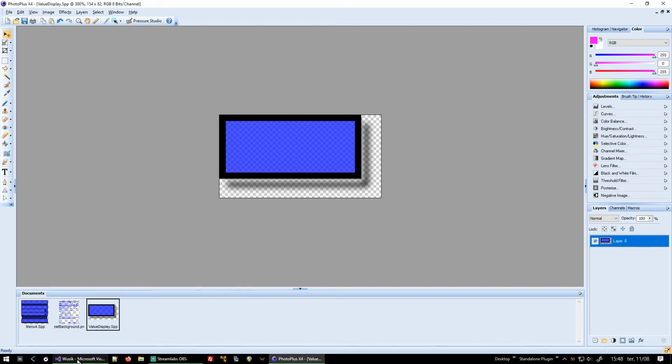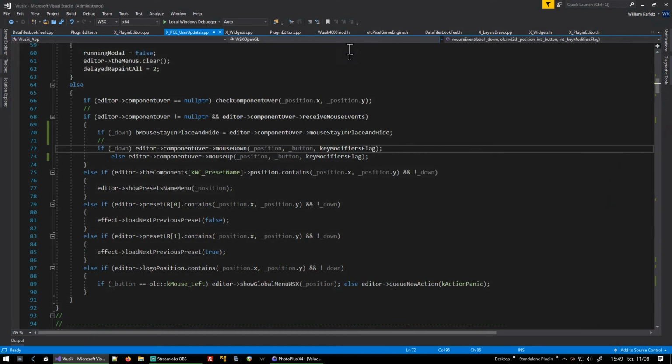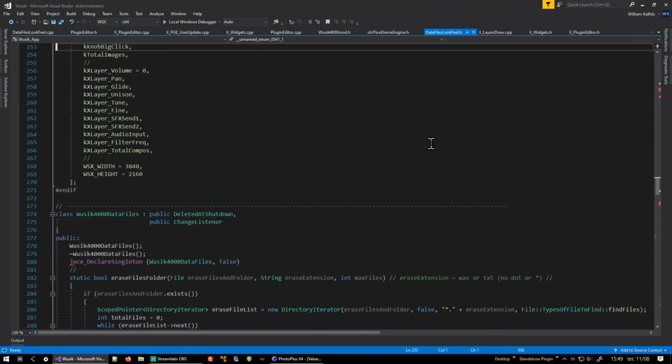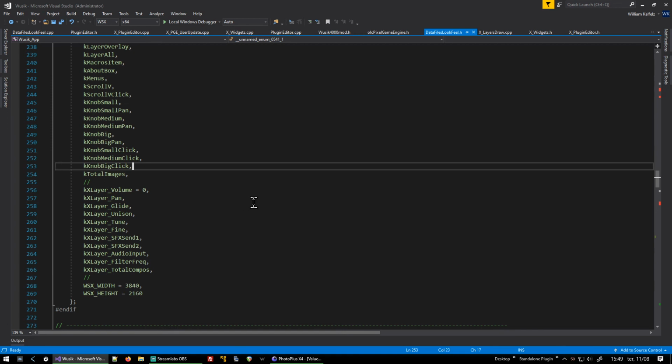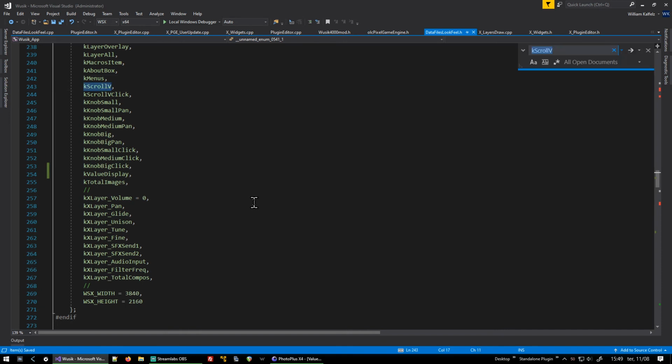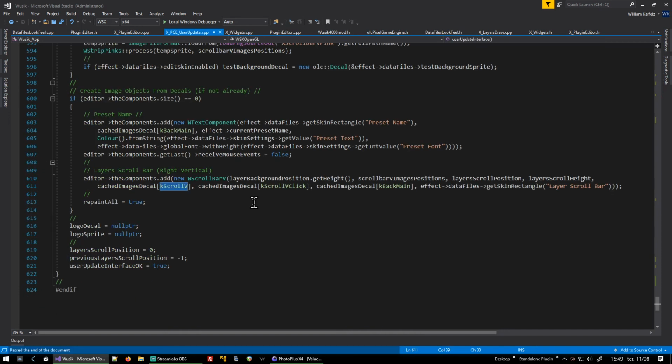And now I need to create another thing on the skin file. So let's go there. So that's going to be value display. Display, check. I need to create this file now.